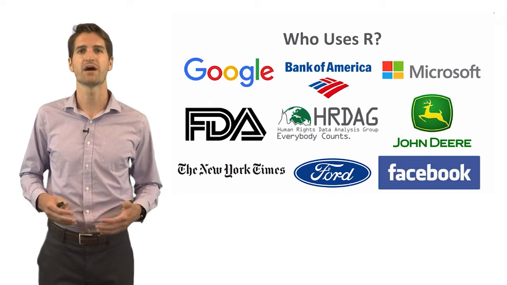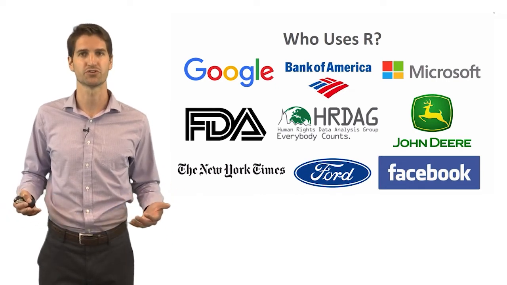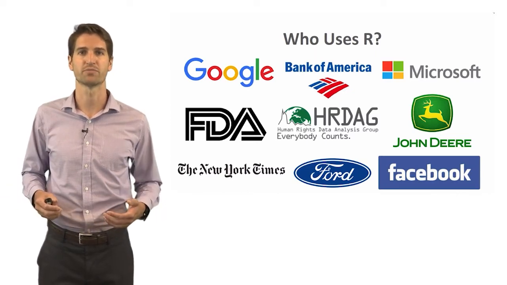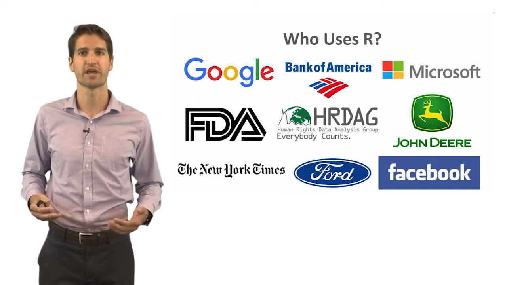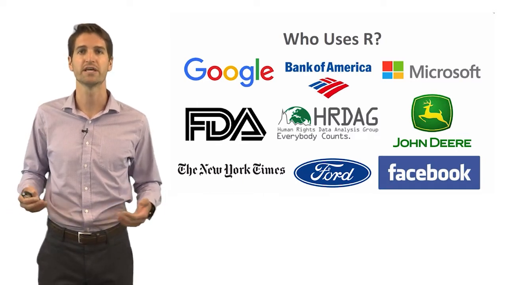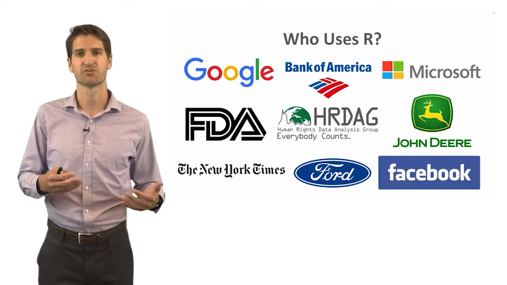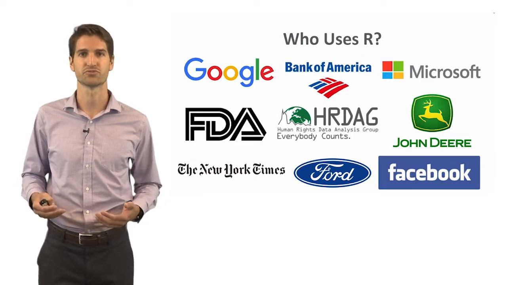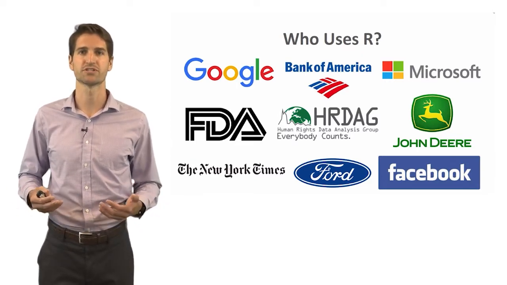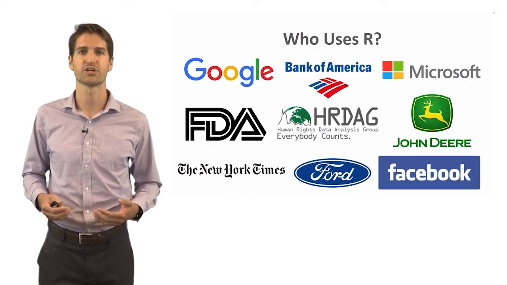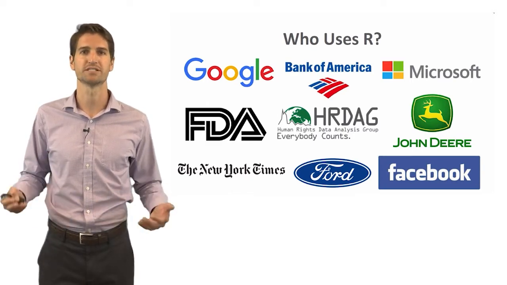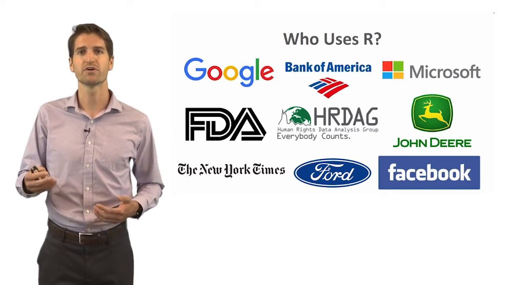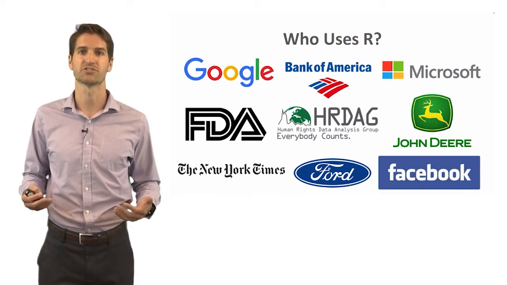So who uses R? There are countless numbers of different companies and organizations using R today, both in universities, for-profit, and non-profit companies. Google and Facebook come to mind in terms of HR analytics — or their people analytics function, as they call it — for using R for data analysis, management functions, and data visualization. Other tech companies like Microsoft also use it. In addition, the financial services industry, such as Bank of America, is also known for using R, as does Ford, John Deere, the New York Times, and even in the government with the FDA — the Food and Drug Administration — as well as non-profits like the Human Rights Data Analysis Group, or HRDAG.